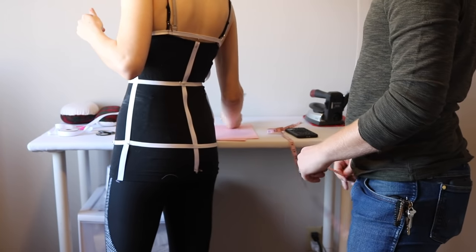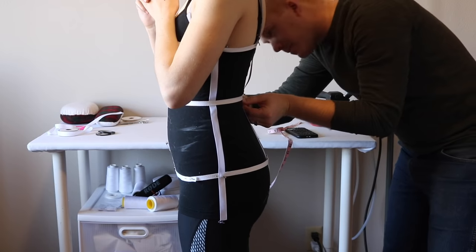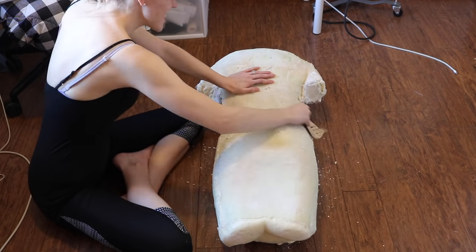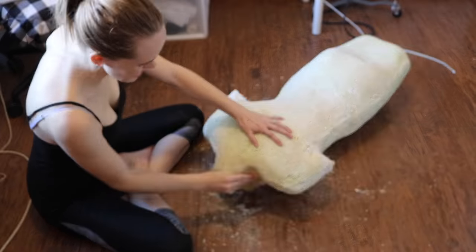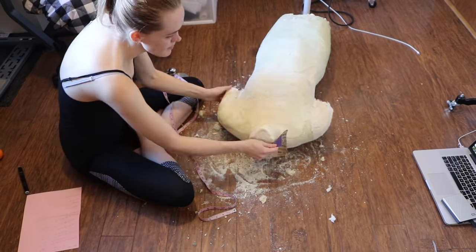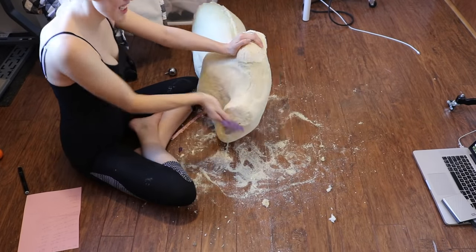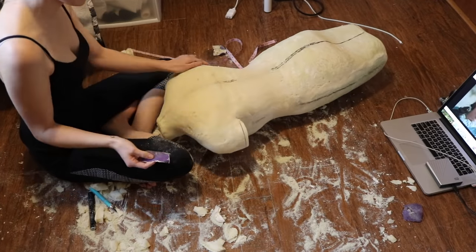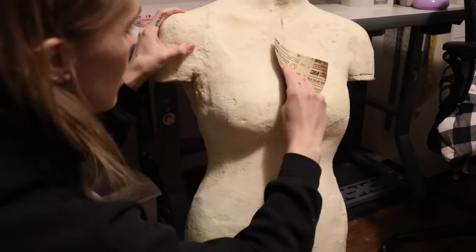Knowing the foam form was salvageable, I moved on to the sanding step, which I was most nervous about. At this point I had to fine-tune the measurements of the form and keep it as close to my proportions as possible. I pinned some tool tape onto my shirt so I could get height and width measurements to use as reference as I sanded. The form was bigger than me by quite a bit from the plaster and foam expanding, so I sanded it down — actually ending up sanding the whole thing an inch smaller than my measurements overall.